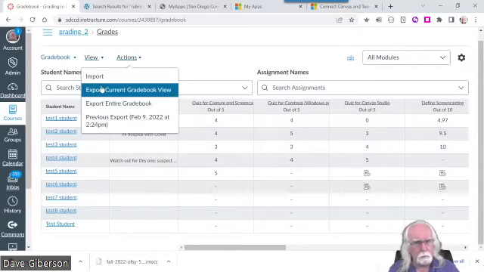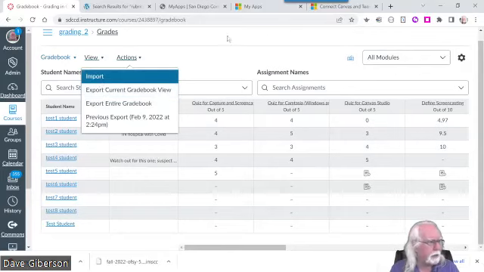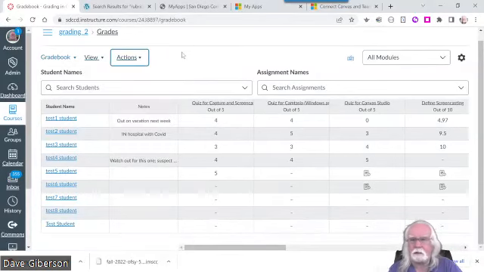Let's say you have a very complex grading scheme and the Canvas grade book can't really handle it. You can do that in Excel and then upload the results back into Canvas. That's a little bit more complex, but it is a possibility.